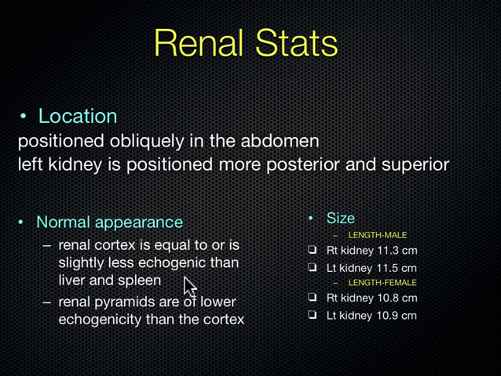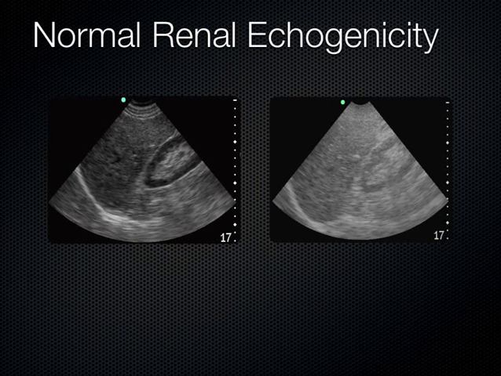Why do you think the left kidney is bigger than the right kidney? Do you know where the aorta lies in relation to the kidney? So the aorta travels out of the heart and then down the spine. Which side of the spine does it travel down? The left side or the right side of the spine? It comes down the left side of the spine. And so the left kidney, being closer to the aorta, gets more of a direct blood supply, so it gets a little bit bigger over time. And so that's why the left kidney is bigger than the right kidney. It's closer to the aorta.